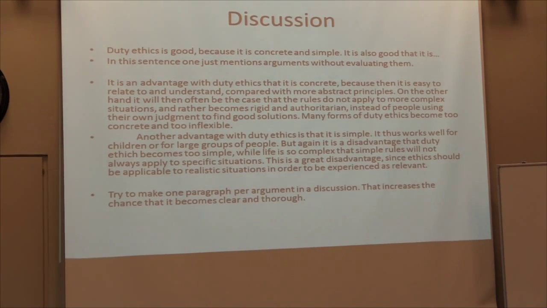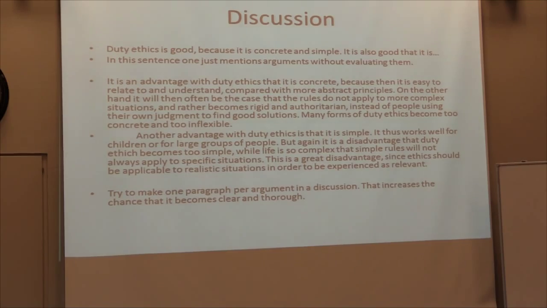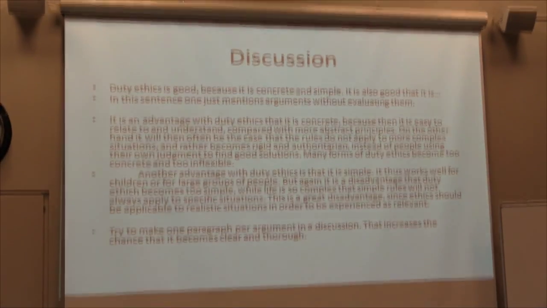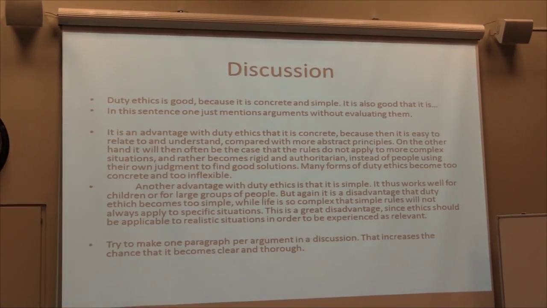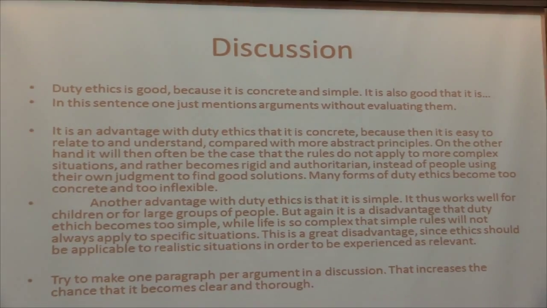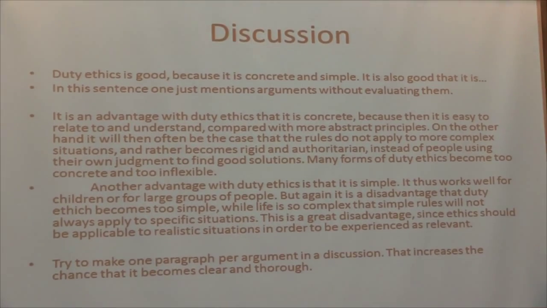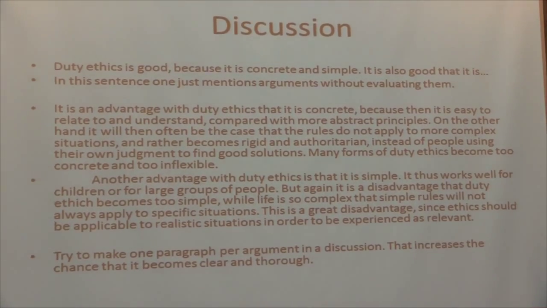Another advantage with duty ethics is that it's simple. It works well for children or a large group of people, for instance, in a factory or in a big workplace or something. But again, it's a disadvantage that duty ethics becomes too simple, while life is so complex that simple rules will not always apply to a specific situation. Maybe it just says, don't lie, but maybe there's a specific situation where it's very important to lie, for instance. So this is a great disadvantage, since ethics should be applicable to realistic situations in order to be experienced as relevant.